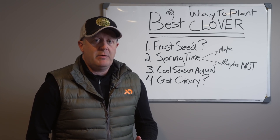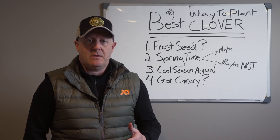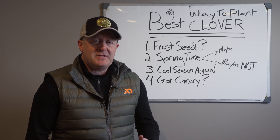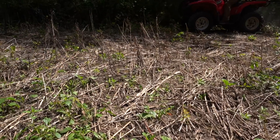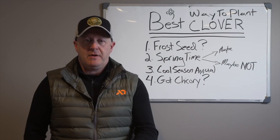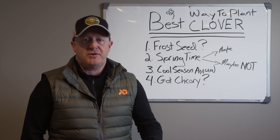What I encourage you to do is take care of your weeds first. Wait till green-up takes place, let weeds get 6, 8, even 12 inches high in good growing conditions, then seed and kill with two quarts per acre of glyphosate the exact same day. Glyphosate will not hurt the seed — it's a post-emergent and is neutralized when it touches soil, so it won't kill future broadleafs coming in. You set back your weeds and your clover has a much greater chance of surviving into summer.